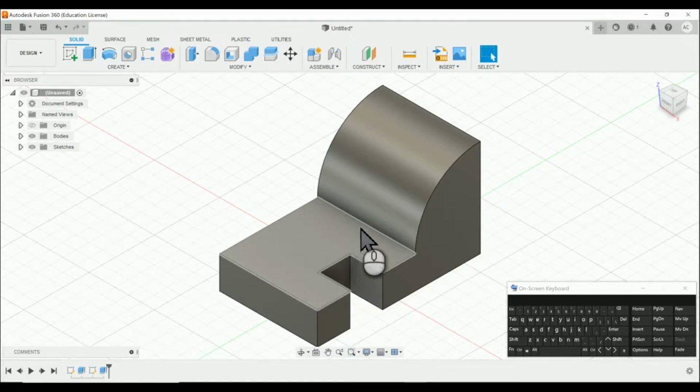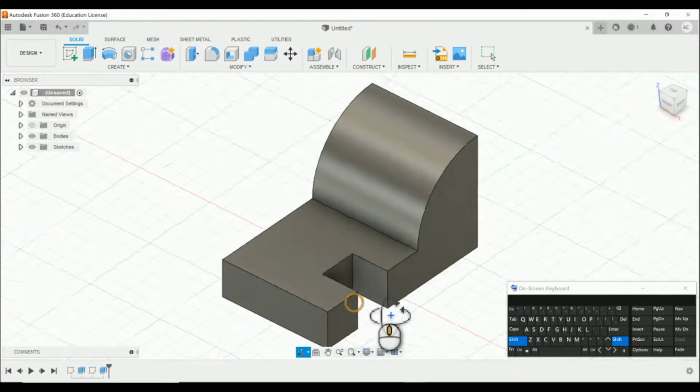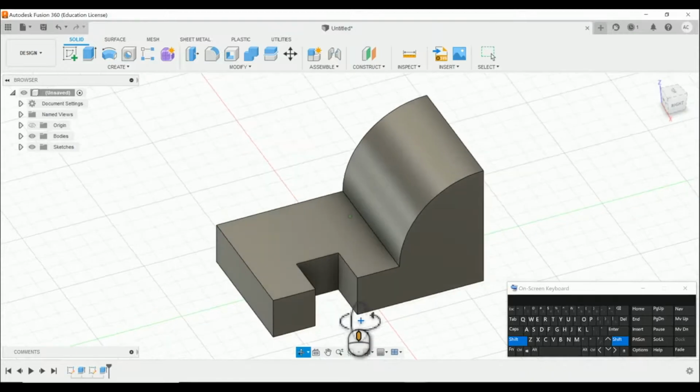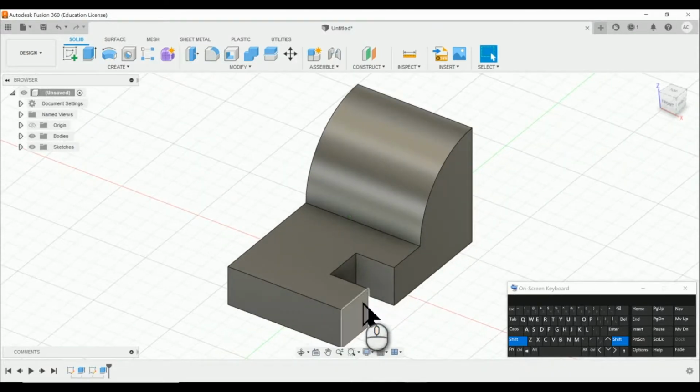All right, so here for our first model, we're going to be making this object that I call a doohickey. It really has no purpose except teaching some different elements in Fusion 360, like extrusions, sketches, and arcs. So let's go ahead and get started.